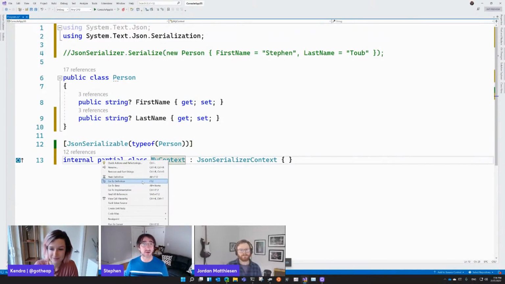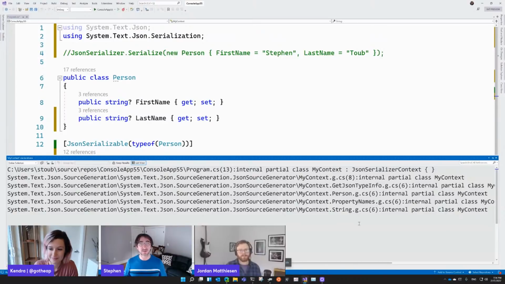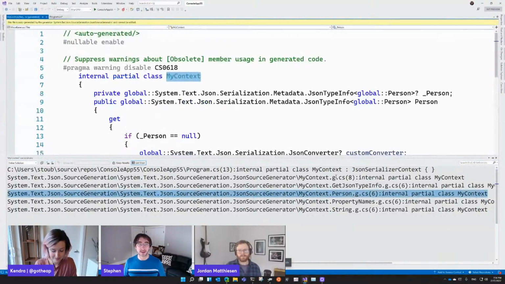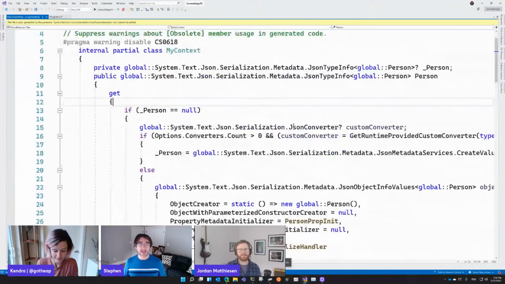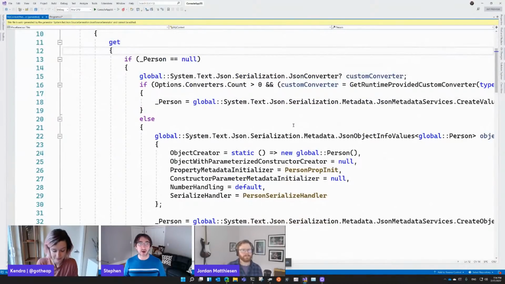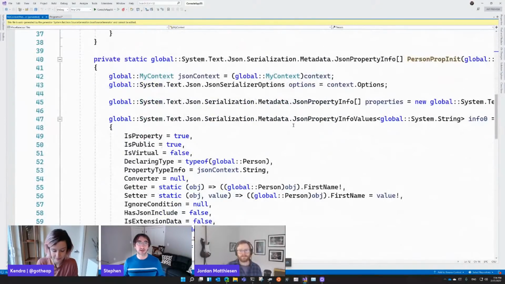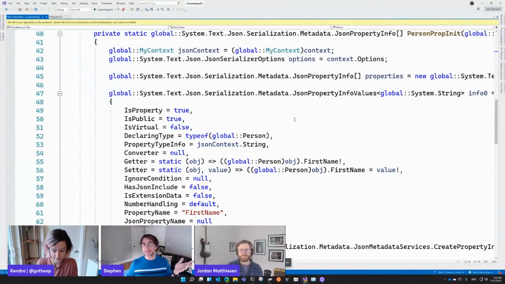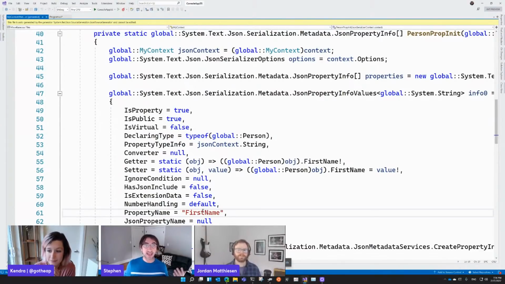And we can actually see that code. If I say go to definition, we can see there's a whole bunch of source files that it's creating here. This is the one that's most relevant. We can see that it's spitting out information based on doing effectively reflection at compile time, using that source model that was provided by Roslyn to say, oh, there's a property called first name, and I know what type it is. And it's gathering all that data such that it can be supplied to the serializer. So the serializer doesn't have to do any reflection at runtime, which is nice for performance in multiple ways.